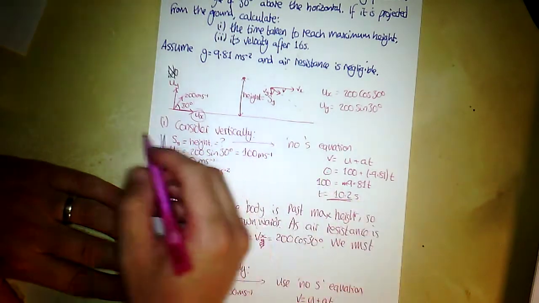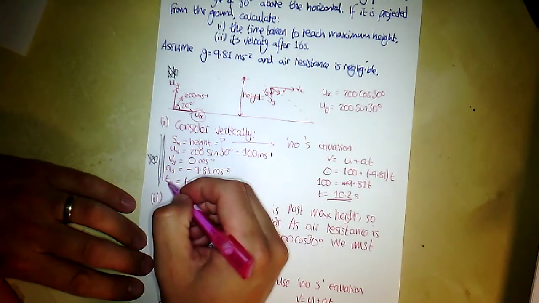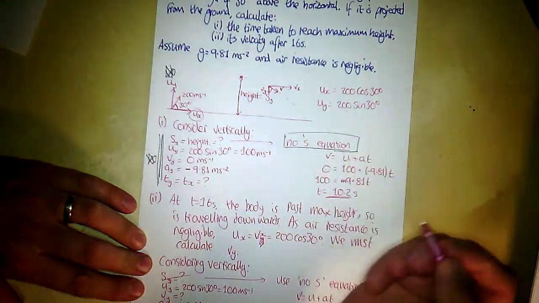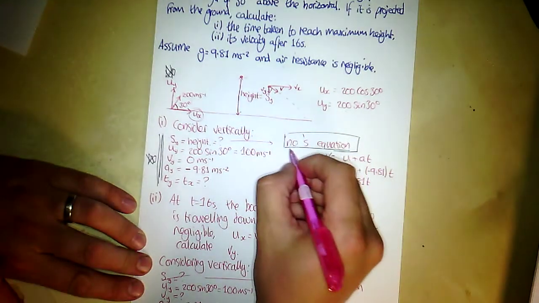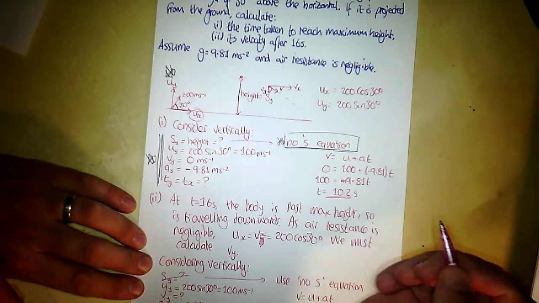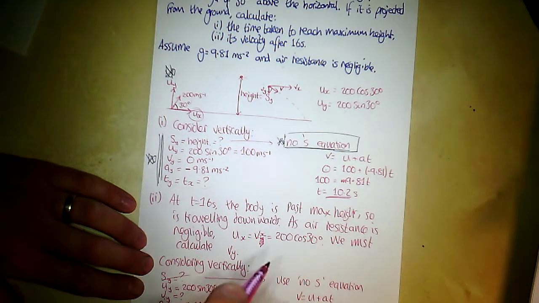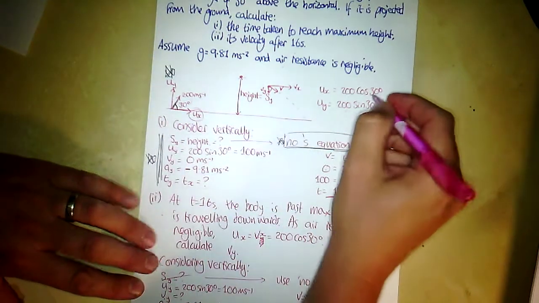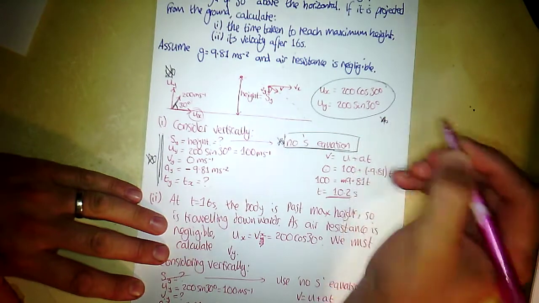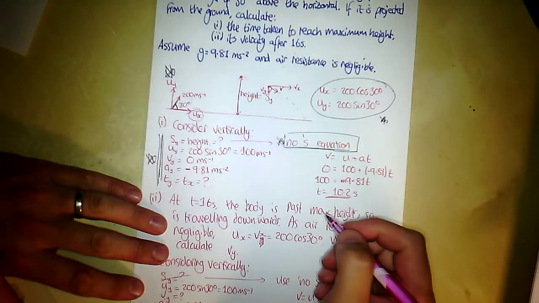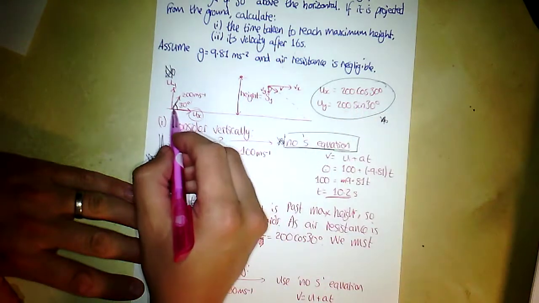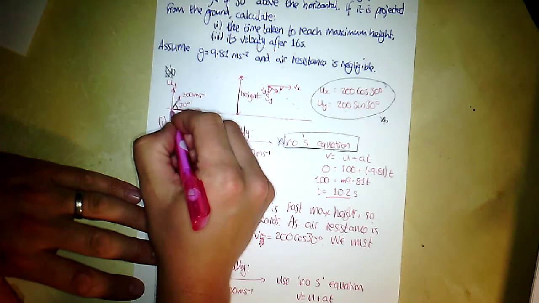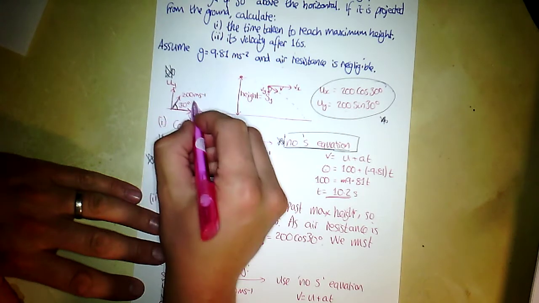So we know what we're trying to find out. From that, identifying what variables we have and don't have tells us what equation we're going to use in exactly the same way as what we've been doing. So we still choose the equation in the same way. Our thing that has made it more difficult, in this case, is that it's at an angle. And the angle means we've got to use components. But components we did in the last topic, and that was alright. It's still just one of them is cos, that's the one next to the angle, because it's the adjacent, and one of them is sine, that's the one that's not next to the angle, because it's the opposite.